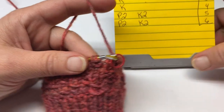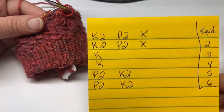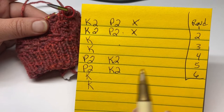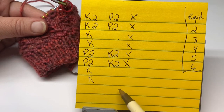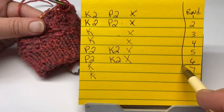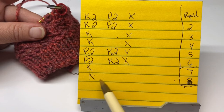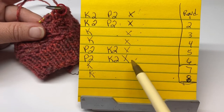I completed rounds five and six. What I failed to mention was that in between rounds five and six and starting all over again with round one, I did end up knitting two more rounds. I'm terribly sorry about that after doing my recount. So it's actually an eight row repeat — terribly sorry about that. After the eighth round of knitting, you start back up at round one: work round one and two, then three and four, five and six, and then seven and eight.